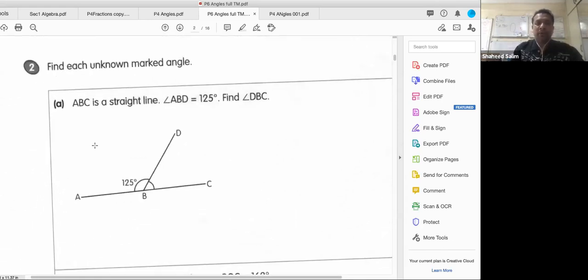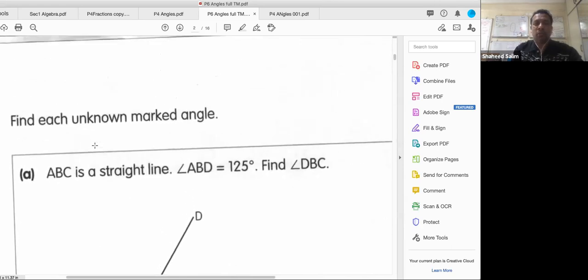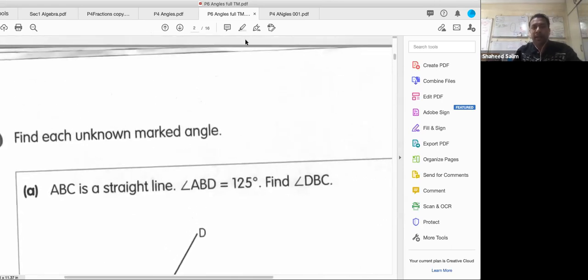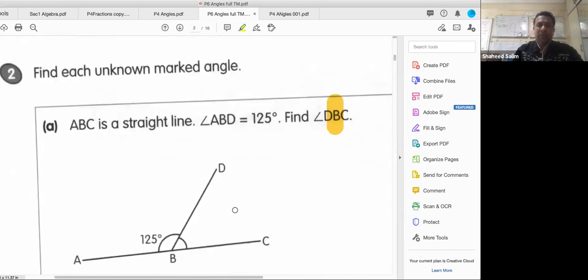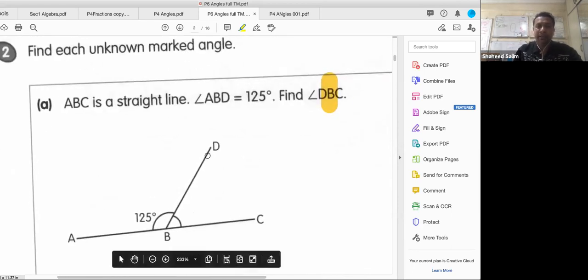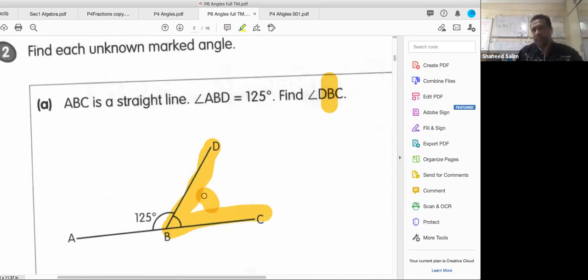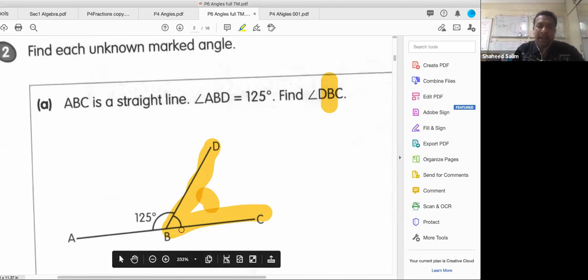Now, first of all, you all must know how to read this angle. Okay, when they give you this, you must remember the angle is always in the center. In this case, it's B. All right, it's B. So down here you have D, B, C. They want you to find this. Which angle is the center angle? Why do they need to give you D and B? Because it can be ABD, right? Or DBA, but this one DBC. They need to give you all three.